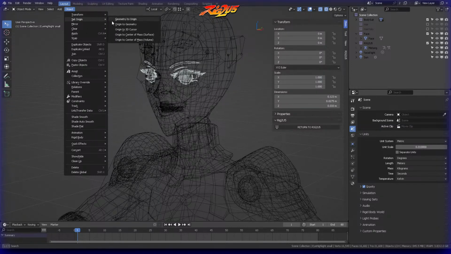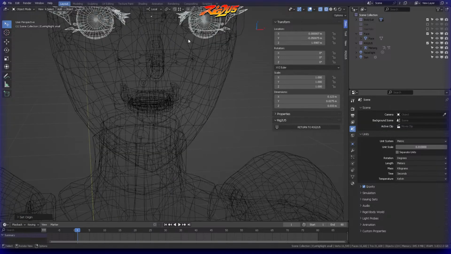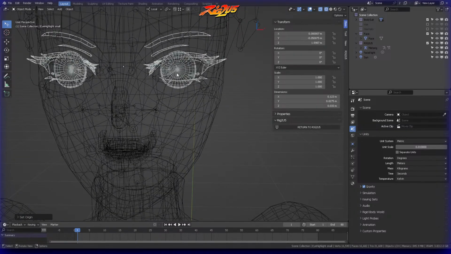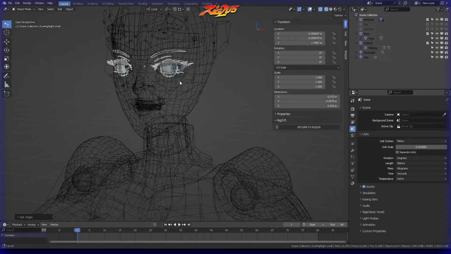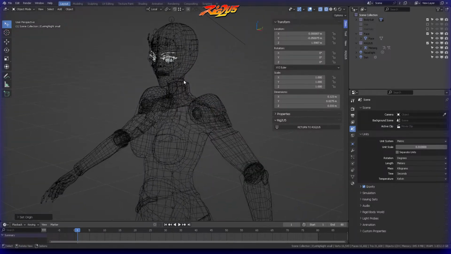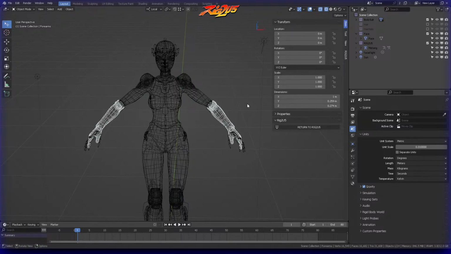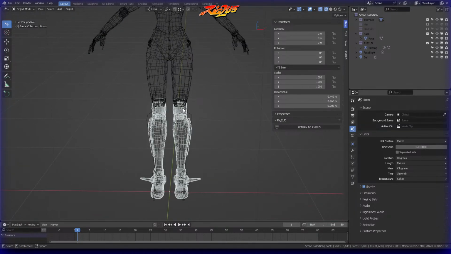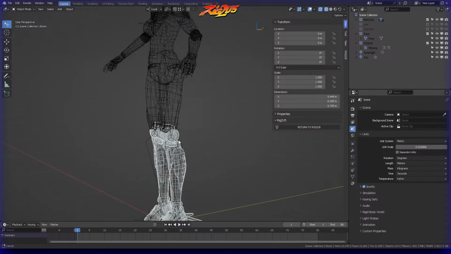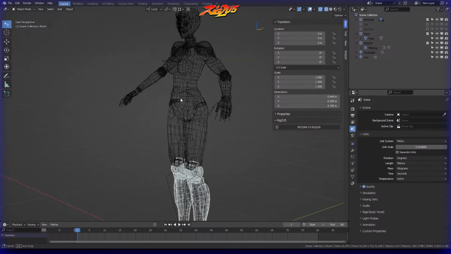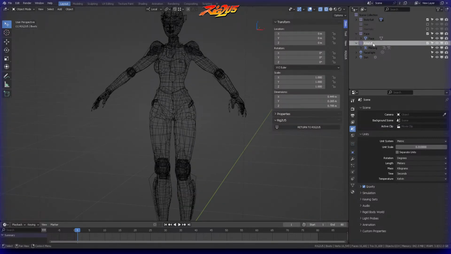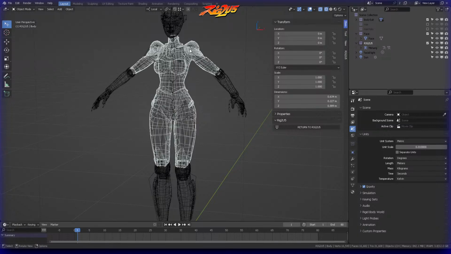As a matter of fact, I think the eyes also need to have their origin in their own axis. Well, we'll find out about that later when we're rigging. All right, so the shoulders, the elbows, everything, every piece should be straight zeros and just scale 1. All right. From there, you can see that the RIG2U5 folder or collection has been created.